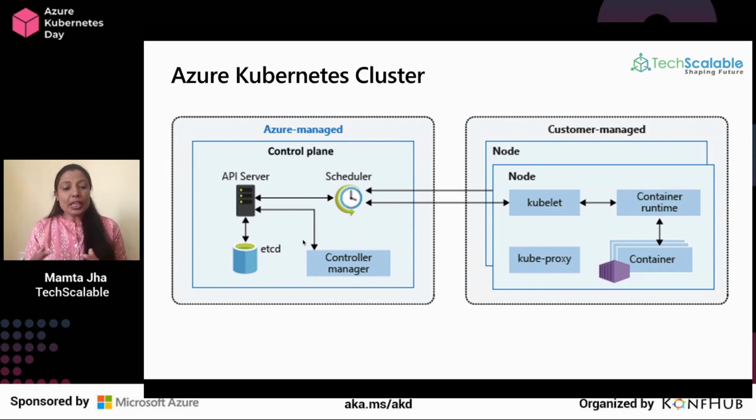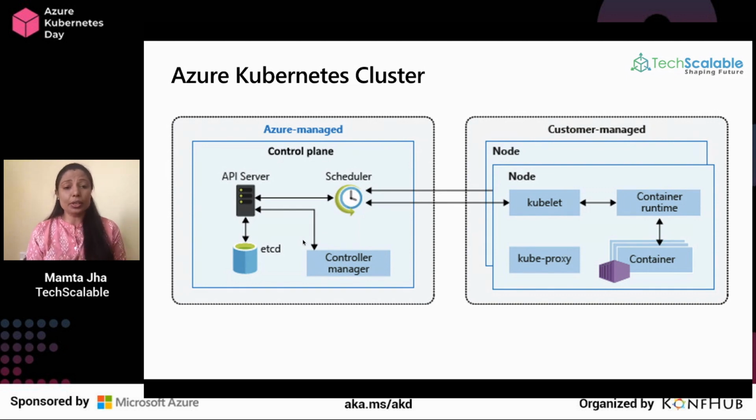We are already seeing a set of processes being denoted over here, like the API server is there on the master side, which handles the API calls which we make. Rather, it could be via the dashboard, it could be via the CLI command, or it could be via some other application like a CI/CD pipeline.